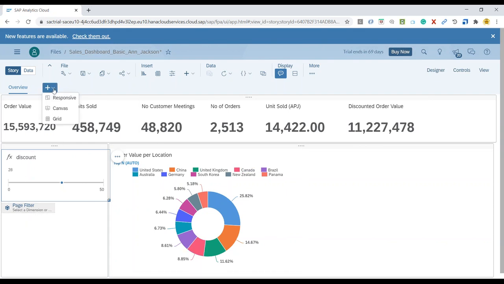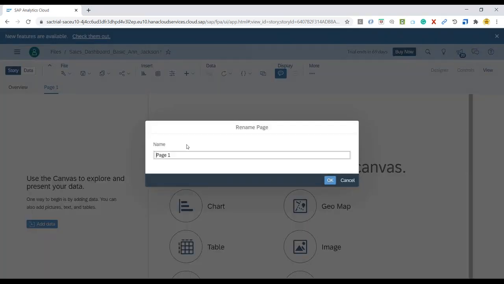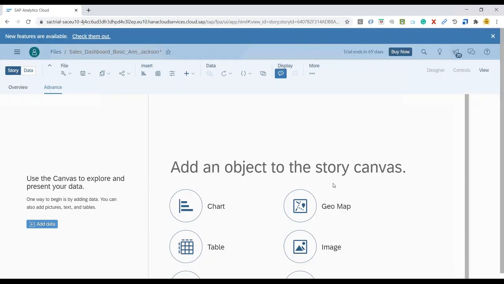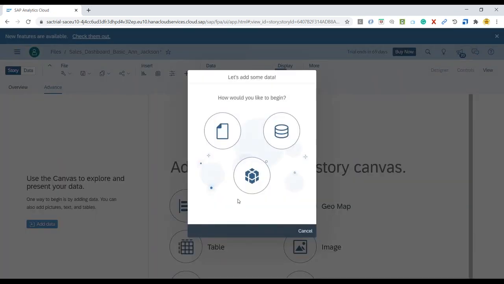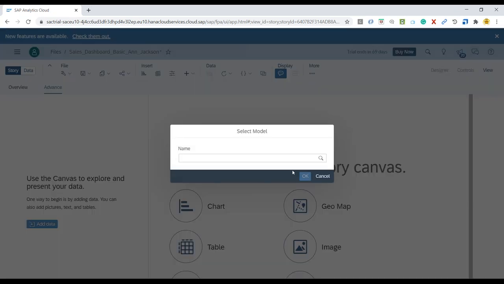So tomorrow I can also add a new page. Let me add a new page. I'm going to add a new canvas, and this is another page I have. I'll rename it and call it advanced. Now if I add a chart here, I'll add data. I'm going to add my model, my embedded data model.